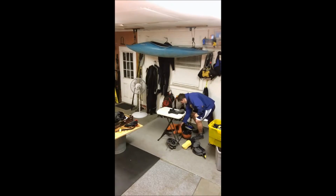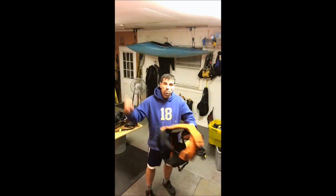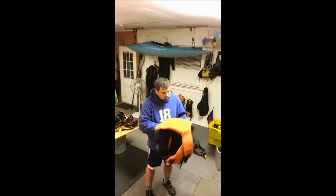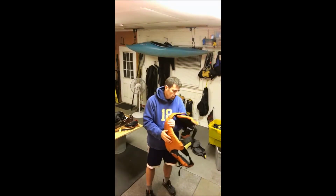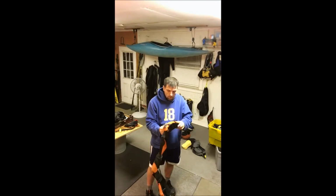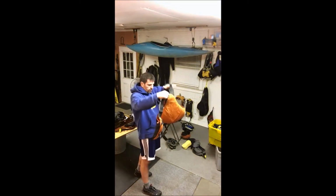And then this is my other spare PFD. I used to use this. This was actually my first PFD, which I bought with my whitewater kayak on Christmas of 2004, and it's still in good shape even after all these years. So. Fantastic.